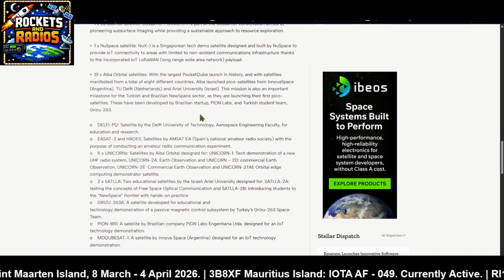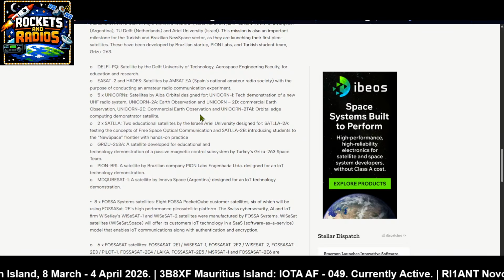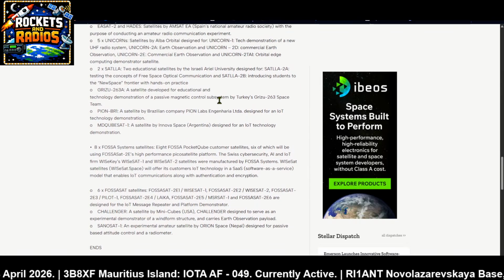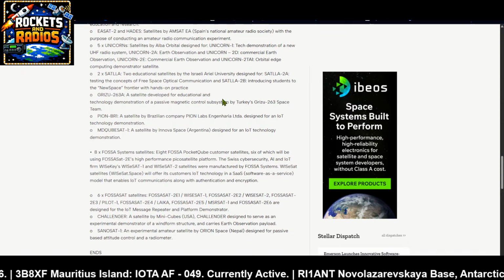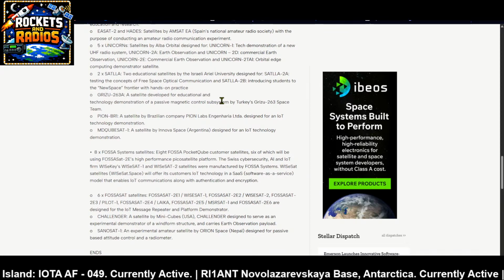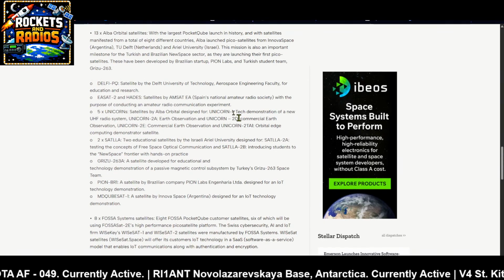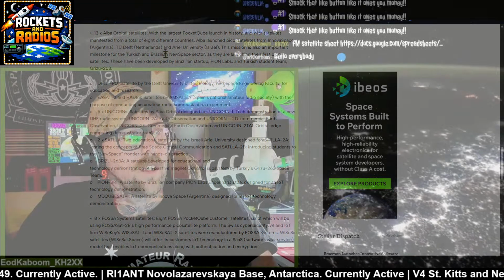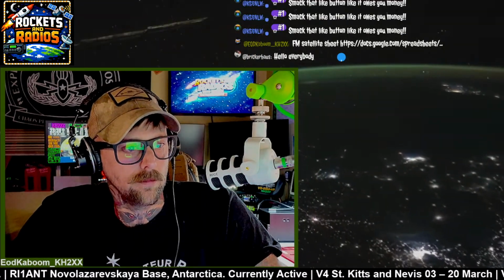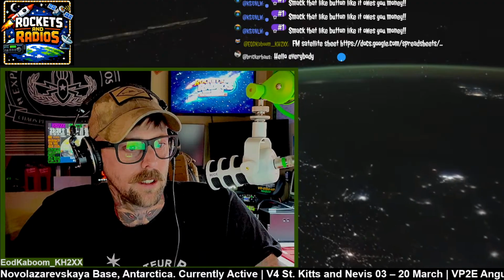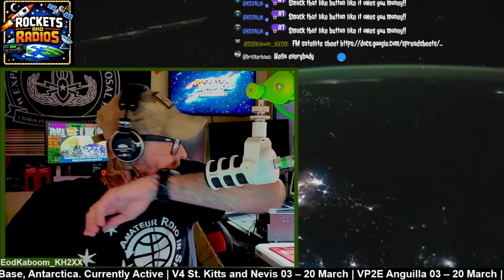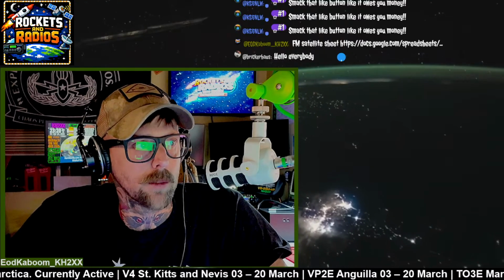There was one in here. 8 Phosphosats. So we've got a lot of different committed satellites. Let's see here. Oh, so this is one of the main ones I wanted to show that has committed to the Transporter 17 mission.